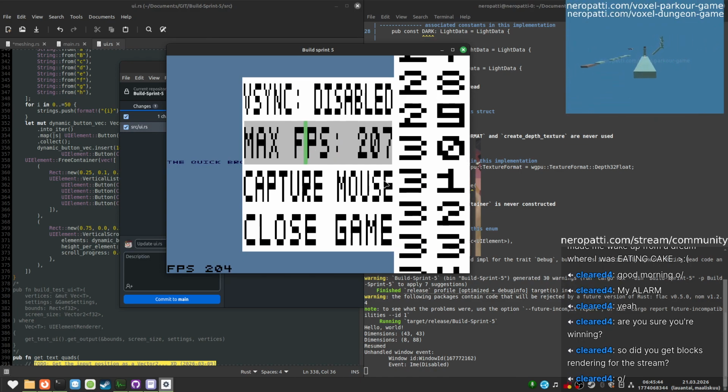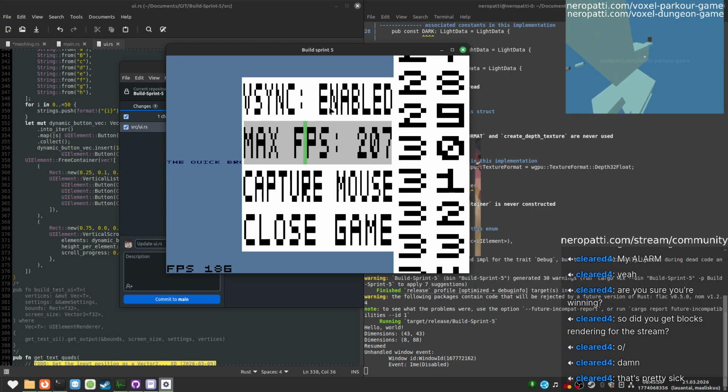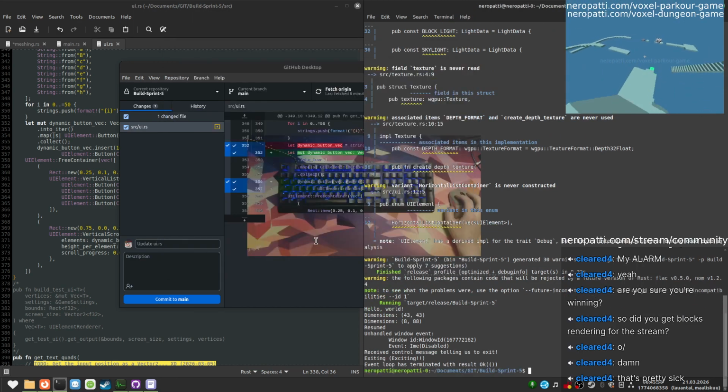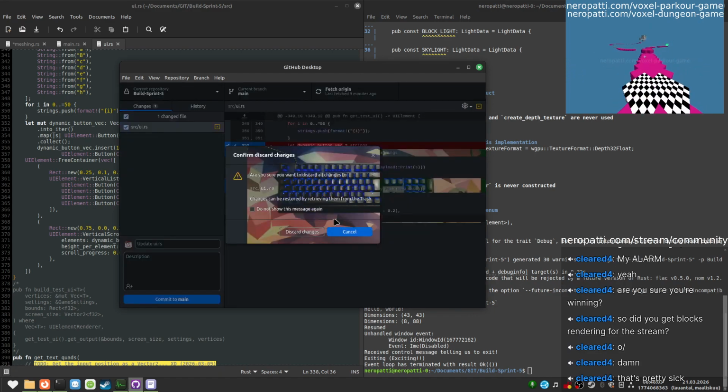I've been just working on the UI, right? And we have mouse capture, and also the mouse is uncaptured when the window is focused, right? And then the close game button.